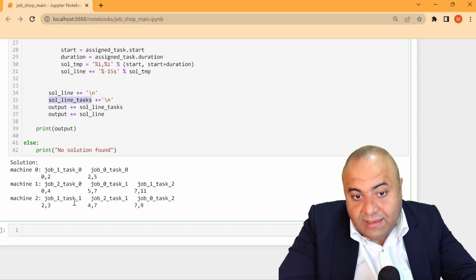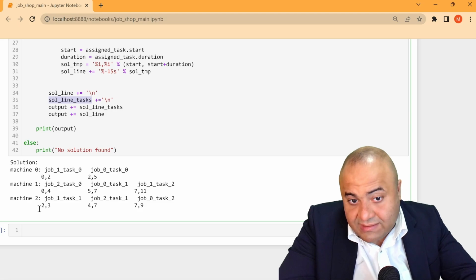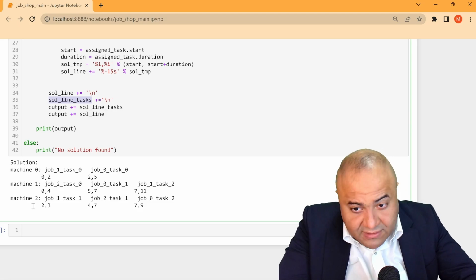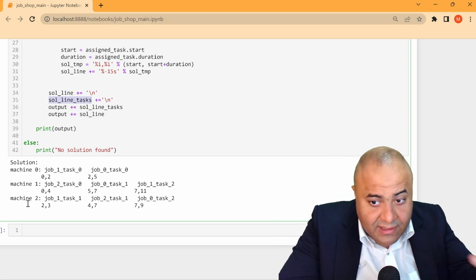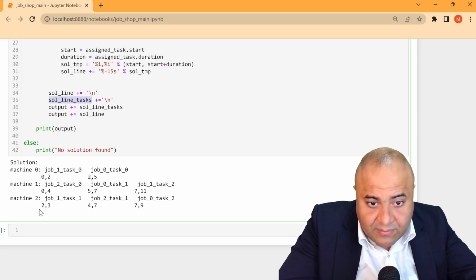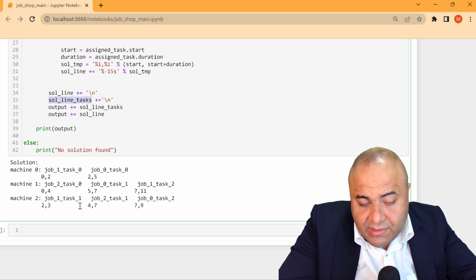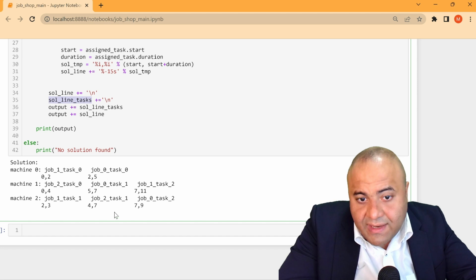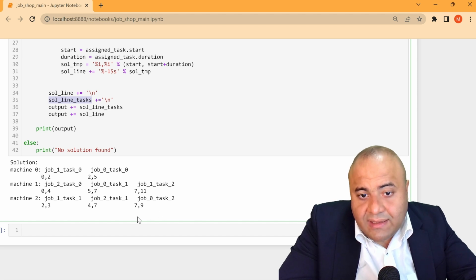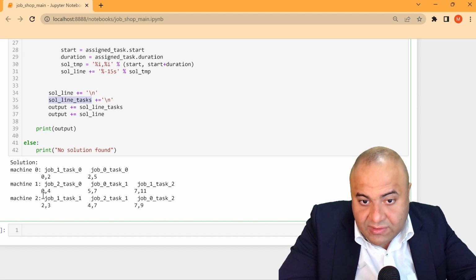Now machine 2 is going to do first job 1, task 1, but for the first 2 hours, it will not do anything. And then it will start doing the tasks from 2 to 3, and then 1 hour rest, and then 4 to 7, and then 7 to 9. And this is the machine 2 schedule.